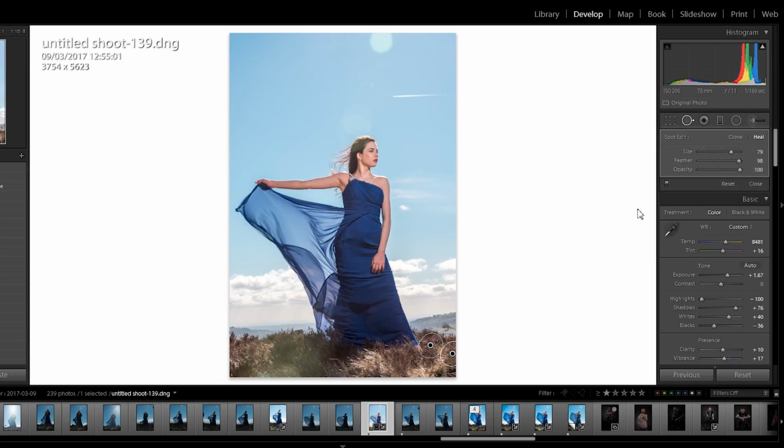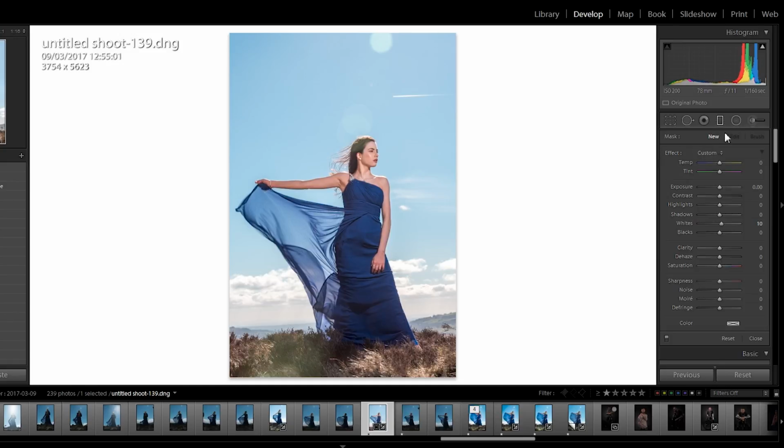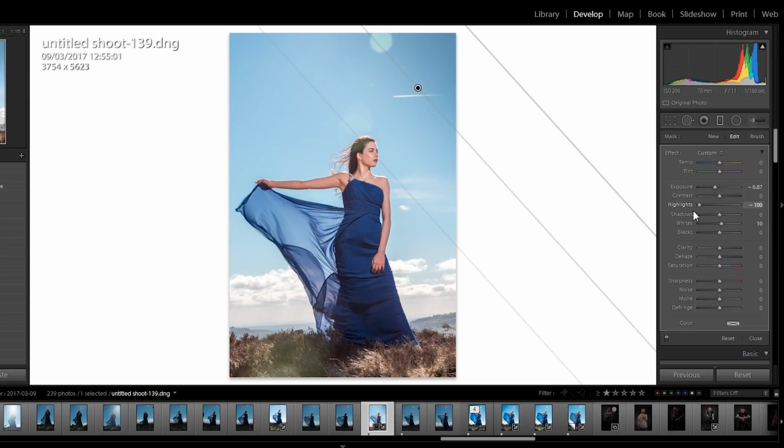It should just take, and then you can click off that, and we've just removed that. So as you know, I like a lot of drama in my images, and the way that I achieve that is I use the gradient layer. So if you just click on this square box at the top, and this brings up your gradient, and all you need to do is just draw a line down in the angle that you want a gradient, and you can increase or decrease the exposure. Again, you can reduce the highlights a bit more, you can add a bit more colour into it if you want.